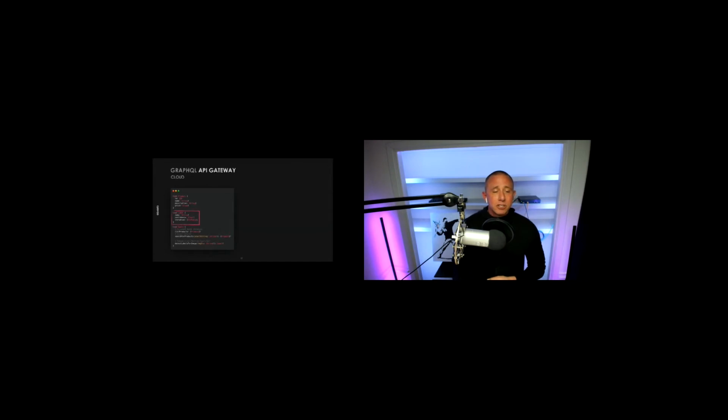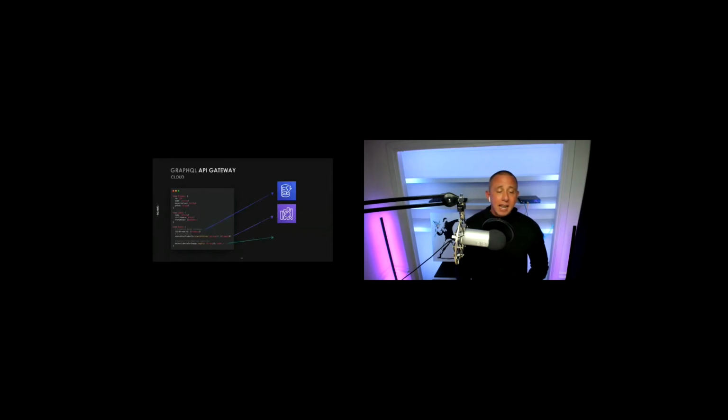So for instance, let's say we want to go ahead and execute a couple of queries. What we want to do is call a list products query, and we want to call DynamoDB from this query. We don't really care as a consumer of this API where this data is coming from, and we don't even know where it's coming from, right? We're just expecting this array of products to come back, and we know if we execute this query, we're going to get this array back. And then we might want to hit Elasticsearch, right? Because we might have a more complex querying ability than what DynamoDB offers needed for this query. And we want to just call a query, and we don't, again, care where it comes from. We just want to be able to ask for the data that we want, and we want it to be returned in a consistent manner.